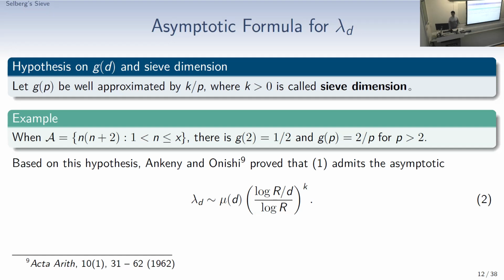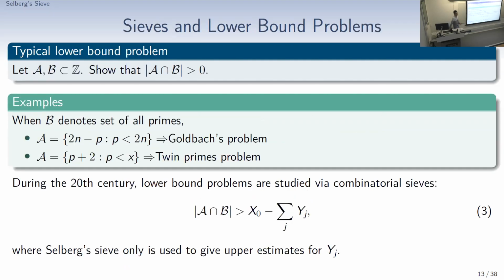The next section is about lower bounds. We talked about the Selberg sieve, and all these optimizations are dedicated to finding a least upper bound for a certain quantity. But in the case of prime gaps, we need to deal with lower bound problems. In these few slides, I will talk about how we can use the results we obtained previously to study lower bounds.